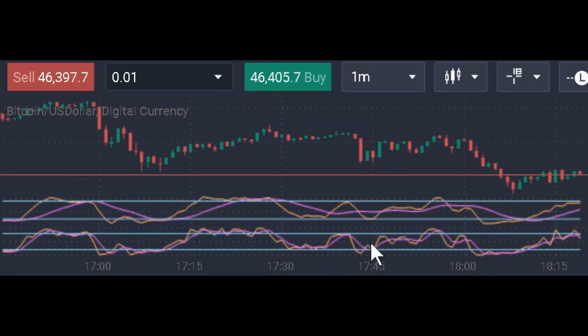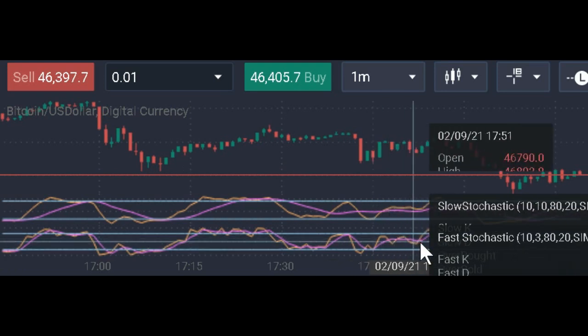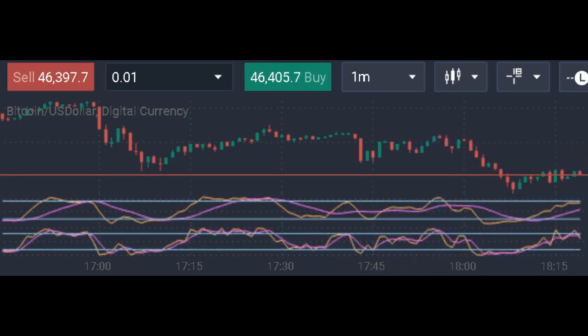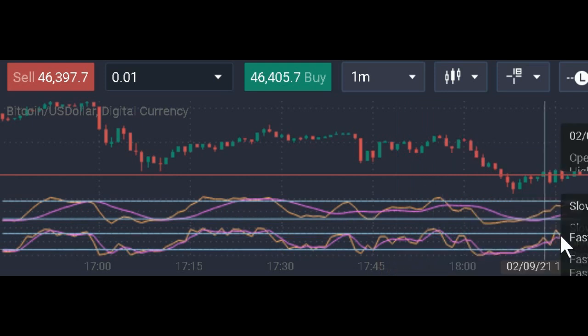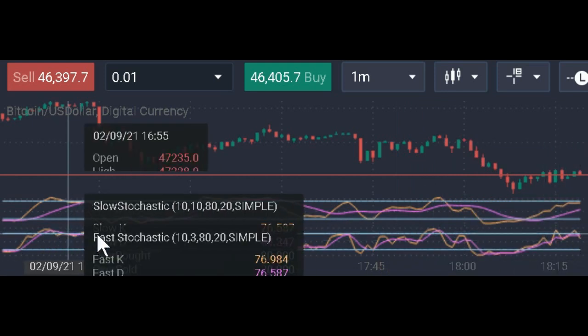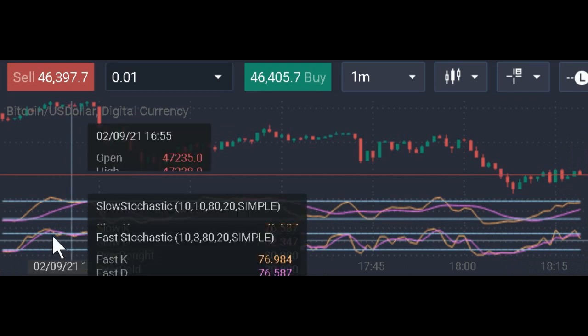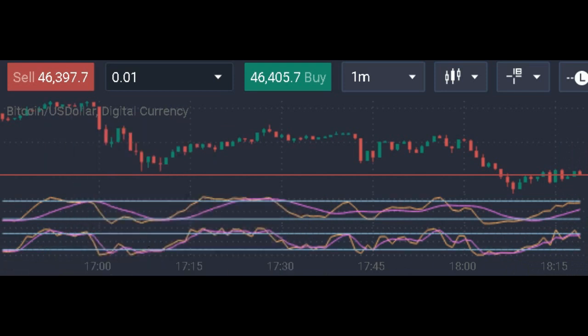And then, look over here. Again, you got the orange line going above and below the pink line, meaning the faster K line going above and below the slower D line multiple times within a matter of a few minutes. And then again over here, you're in the trade, you're out. You're buying, selling, buying, selling, and constantly doing it. I don't know if you like to trade that way, but I don't like to get in and then get out so many times in a row.